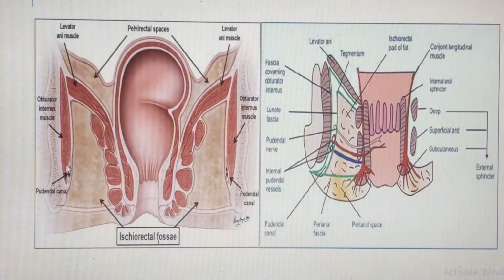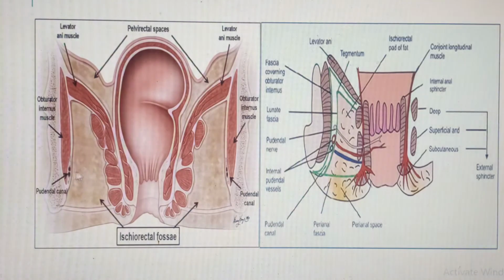Okay, so that is one thing that we do. Now, I told you that this canal is contributed mainly by the obturator fascia. But how about the lunate fascia we are talking about? Whenever we talk about the lunate fascia, that fascia is formed from elevation of the deep fascia. The deep fascia in this ischioanal fossa is raised by the fat over here, and when it is raised, it contributes to the formation of this. That fascia we give the name the lunate fascia, having that kind of lunar appearance. So that is what you have to know.